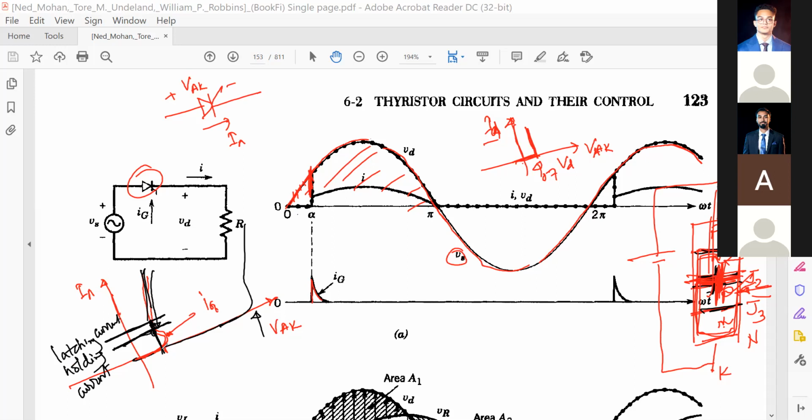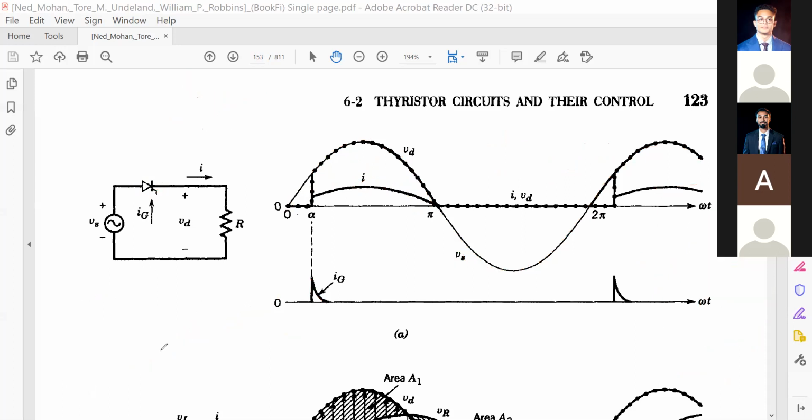Have you heard the name of latching current and holding current? Yes, sir. Yes, sir. Where did you? I did not teach you in the power electronic course of the undergraduate level. Sir, I think you did in thyristor. Okay. Sir, we also Good. did hardware experiments on this. Yes. Yeah. Okay. Good. So you are much more smarter than me.